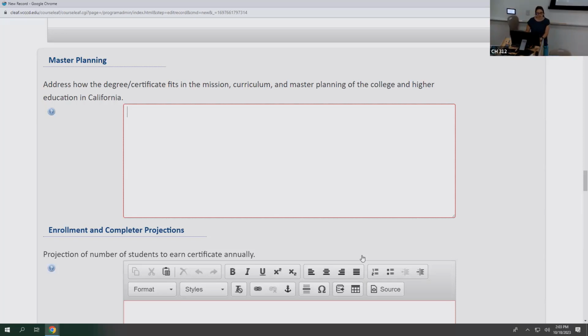Okay, yes. So this is typically for local programs or CTE programs. And again, I don't want to go through each of these fields because it's going to be really dependent on the program you're working on. This is where the examples will be really helpful to you. But the statements are there. That one doesn't have a help bubble. We are working on the help bubbles. That is a project on my list. So we will be updating those so that you can use them more confidently.